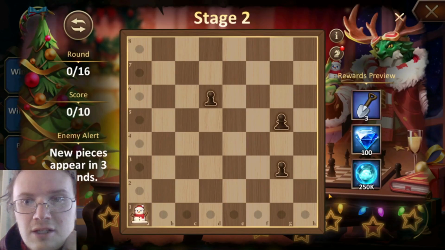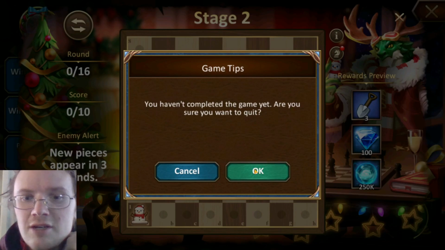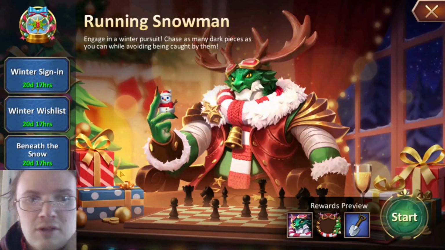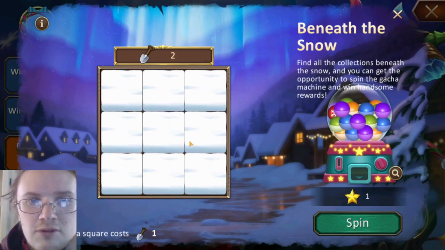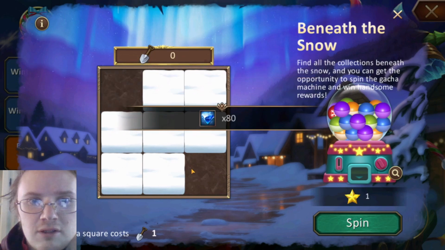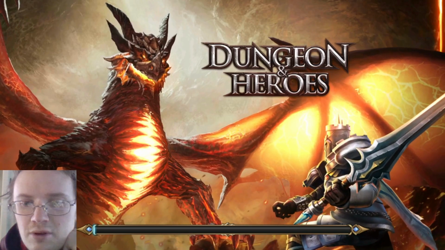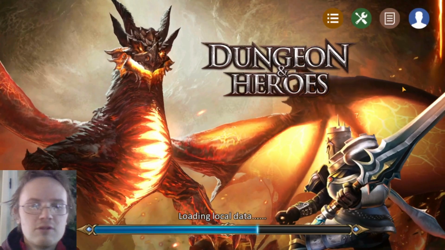Round. I need to take out 10 of them in 16 rounds. I have to do this later. Yeah, I'll have to do this later, but we got some shovels, one of them. Now we got two, 80 diamonds, and 80 more diamonds. Congrats, stop. Just let me in.